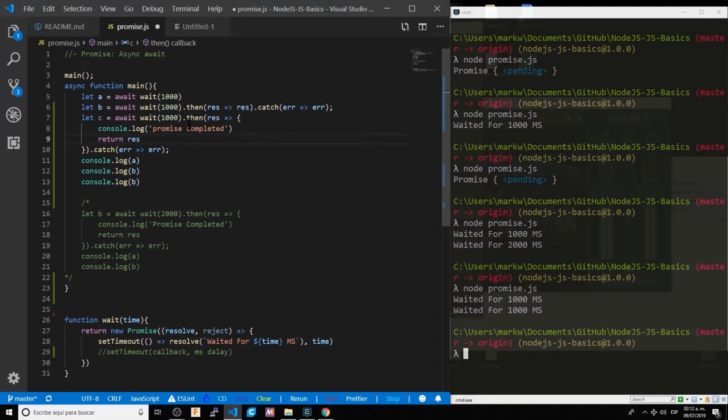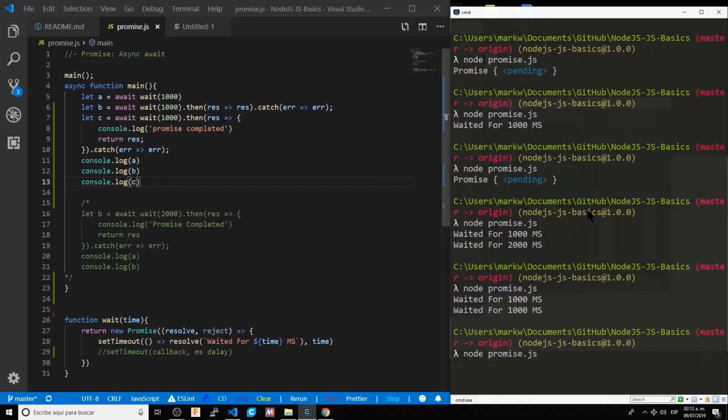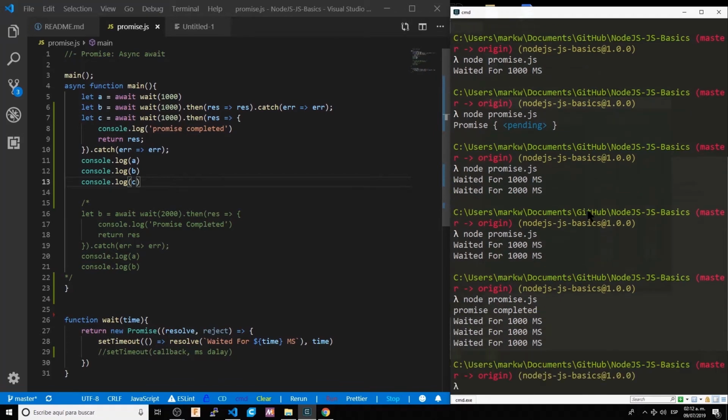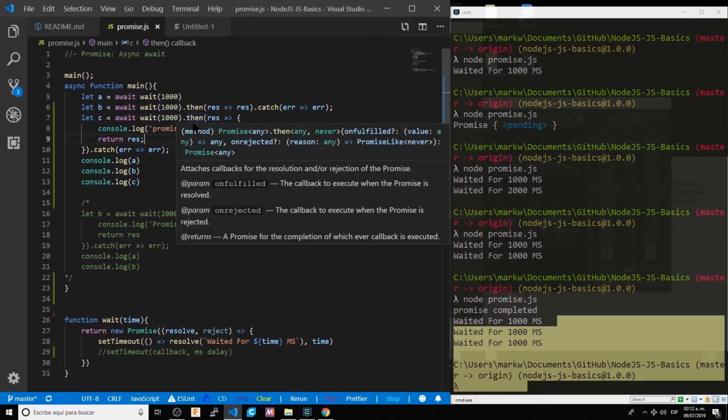So if I want to do a data transformation, I can do it before I even return the value to the variable C. I can do data transformation, additions, or whatever you want before you return the value to variable C. So as you can see, it's working exactly the same. So a promise completed, wait for 1000 milliseconds, and so on. So working as expected.